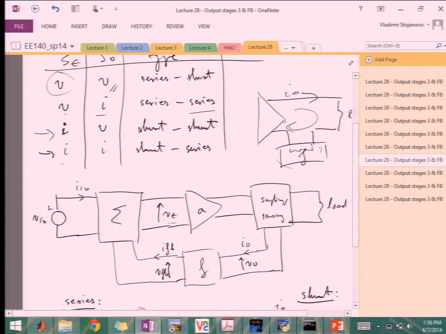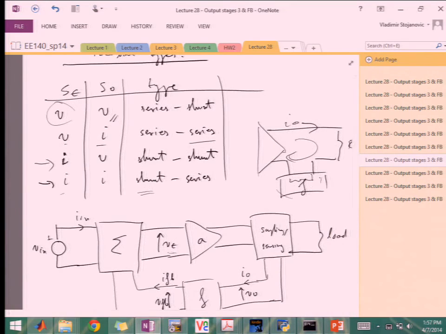It's series because I actually don't want to disturb that value. I just want to pass it through my feedback to sense it, right? So whenever I'm sensing, I'm not doing any processing on that current, or any operations. And when I'm summing, I want to have then for KCL shunted nodes, and for voltage, for KVL, I want to have series, right? So we can even write for KVL and then KCL here.